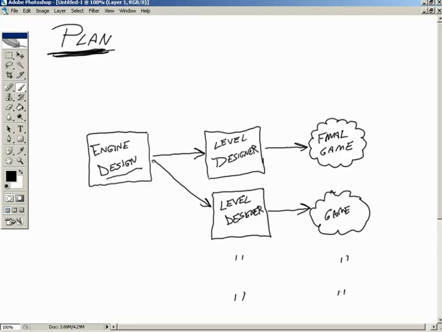Now that we have a plan, this is our very raw plan. I just know I want Logan and me to design an engine, and I want Zach to come in and use our engine to make the game. I don't know what the final game is, and that is the truth. With the Hyperion project, I did not know what the final game was going to be. I gave him the engine, said this is how it works. He went home. Next morning, he said, here you go, give it a shot. I said, Terry, here you go, give it a try. And 5 hours later, Terry said, man, that was hard. But it all came together.